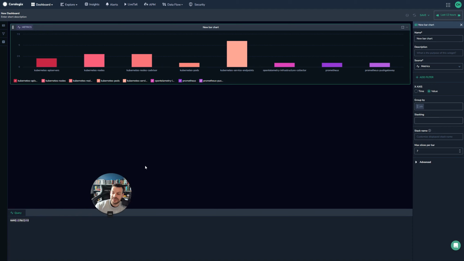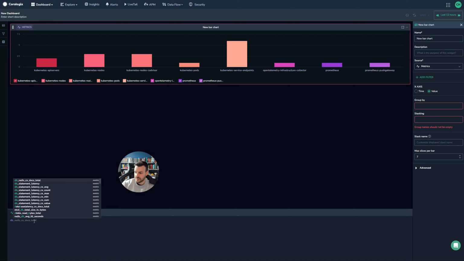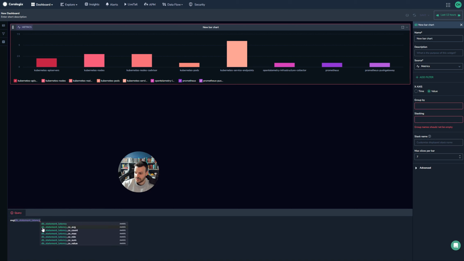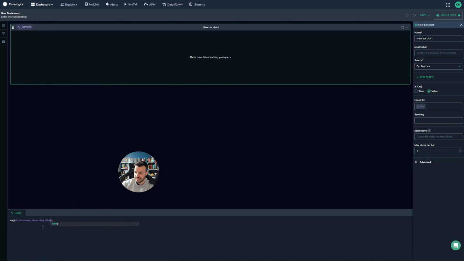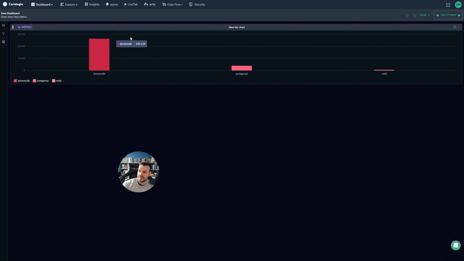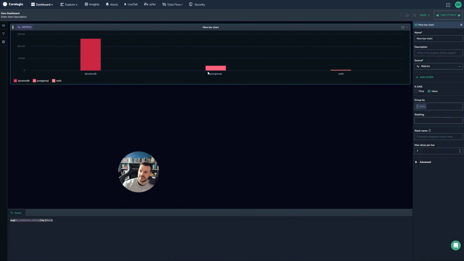With metrics, the only thing to remind you of is grouping is done in the PromQL query down here. So if I, for example, go back to our DB statement latency, and I say we'll take the average of that, like this. You can just see that the overall latency performance there is metric, PostgreSQL, and Redis. And of course, stacking will work as well. So this can be done in a really, really powerful way.